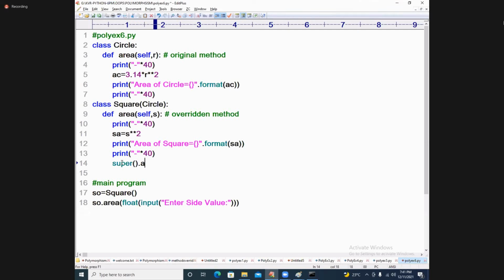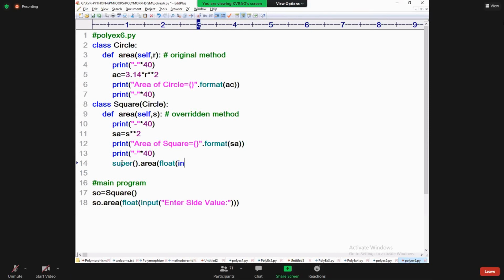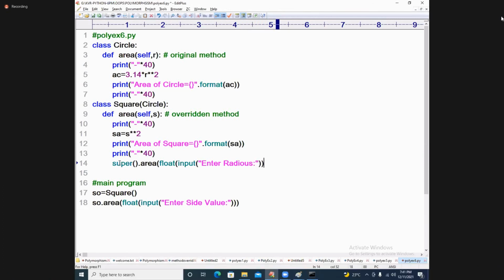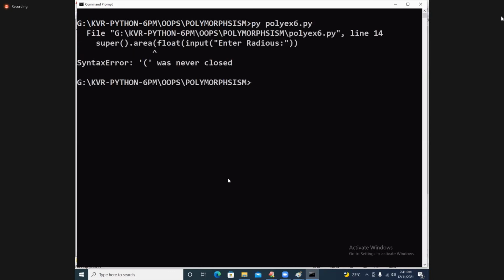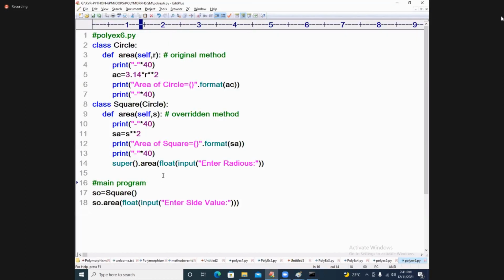Directly I will write super function dot area of float of input of enter radius. See students, all of you. You can understand, no doubt in that, because already we are very good in programming part. Let's start. Line number 14, what is that?